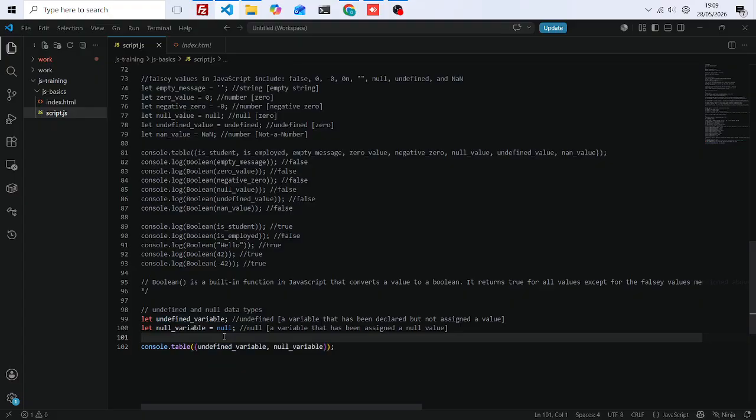So this variable has been declared, but no value has been assigned to it. When you are calling it, it's likely to give you what? An error message, which is what? Undefined. And sometimes it might just be undefined. Then the null variable, when you set it to null, so take notes. For example, when we set let age equals 5, what did we do? We assign the value 5 to the variable age.